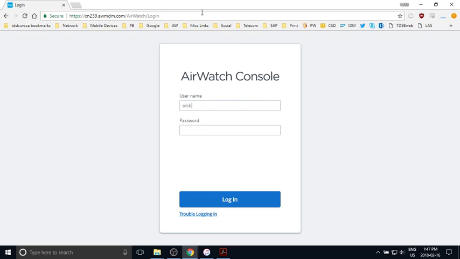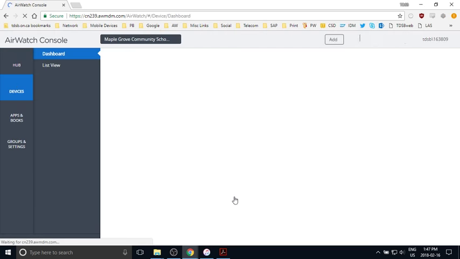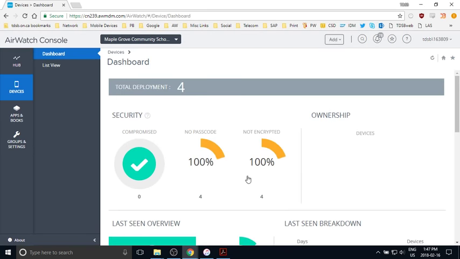I'm going to sign in again: TDSB / employee number, and then my password. And now when I log in, it's asking me to create a new one. So if I do happen to forget that PIN code, it's not a problem. It's like 2 or 3 steps to reset it, and I can create a new PIN code in here again. Again, it only has to be 4 digits long, and the only time you're going to use it is if you wipe an iPad, as I just did.